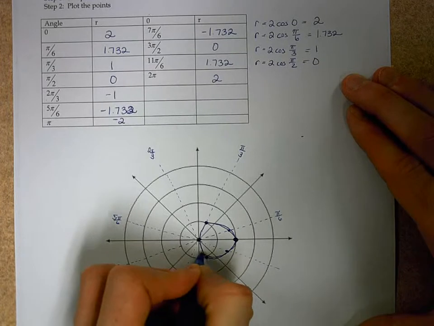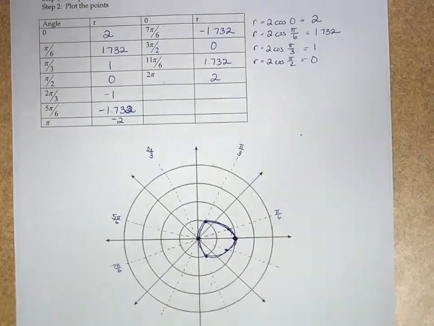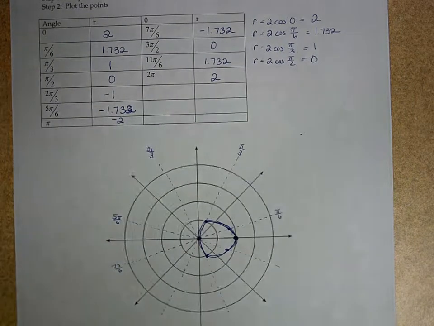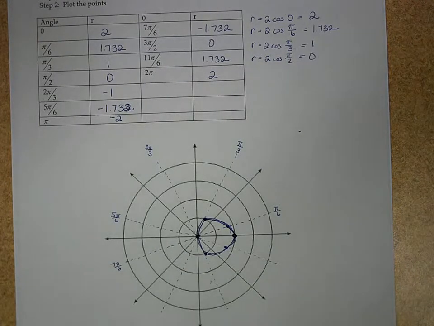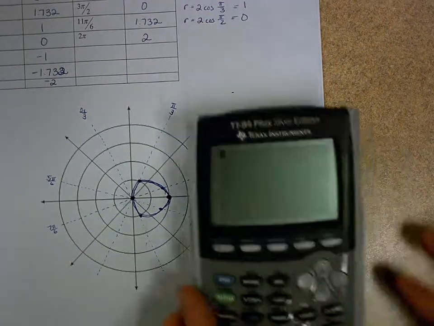Not quite drawn perfectly. It should be a little more circular if everything were drawn correctly. But that's the way you would go about drawing your graph in polar coordinates, taking your r, theta values and plotting them. Now what we're going to do is a lot of work on the calculator. So let's just confirm that this picture looks semi-close to what it should be.